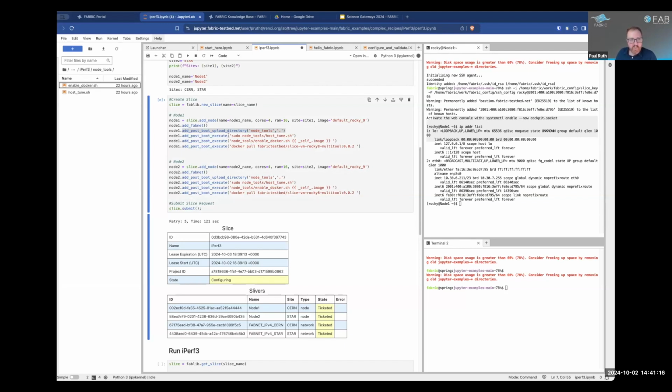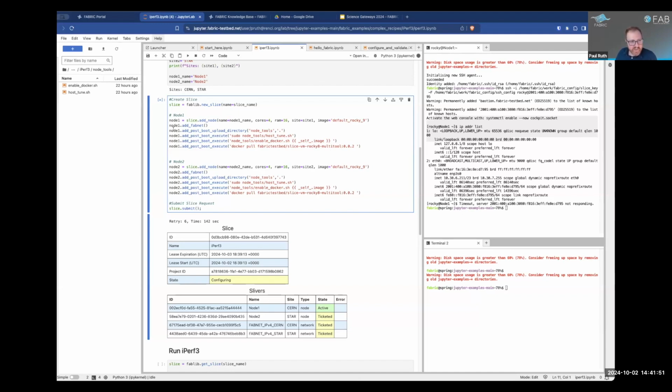Then we're going to run host tune, which will tune the TCP and network a little bit so that it can get high performance. And then I'm going to turn on Docker for this particular image, which is Docker Rocky 9. Then I'm going to tell Docker to pull this Docker container that we have in our FABRIC testbed that we call multi-tool. It just has a bunch of things installed in it, including iperf3. So I'm just going to install that, and then we're going to run iperf3.